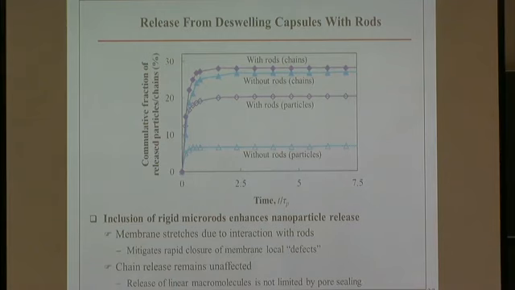so we can help to increase the release of the particles. And indeed, if we measure the release rate with rods and without rods, we see we increase it quite a bit. And this is because these larger pores stay open by mechanical stretching of the gel with these rods. Now, there's almost no effect on the chains, because for chains, pore size is not a limitation for the release. They can go through even small pores, whether or not we stretch the membrane.